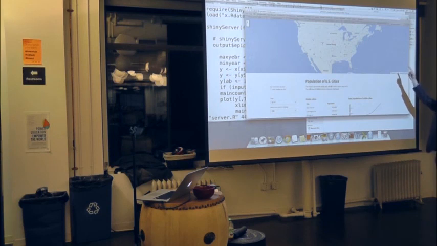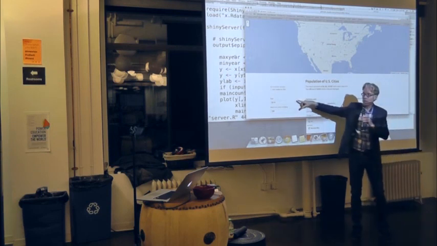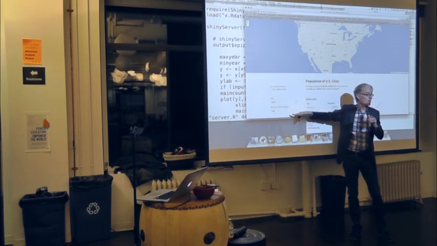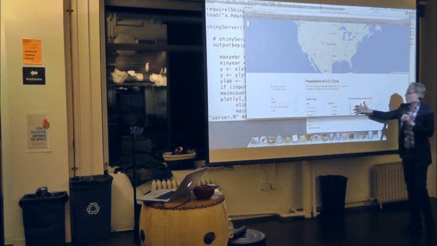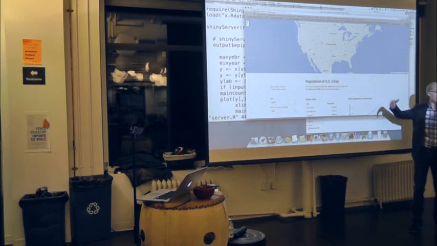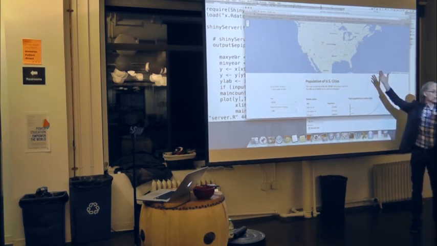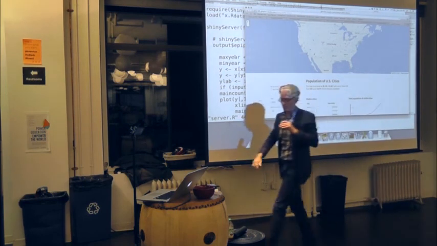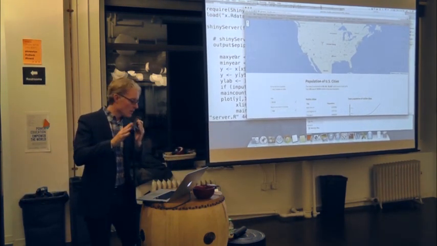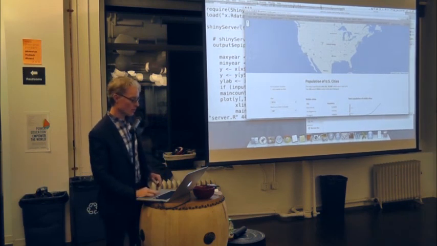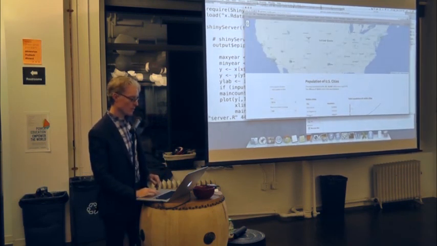So this is actually a form of user input. You have interactivity with the plot at the top, and that's just another form of user input, much like choosing a year or choosing something here. So now we have user input down here, we have user input up there, and that's also a display, and we've got plots that update based on what part of the country you're looking at. Now let me ruin it all by messing up the demonstration, but in theory that's what you're supposed to be able to do. I'll try the simple one first. I'll zoom in. There we go.